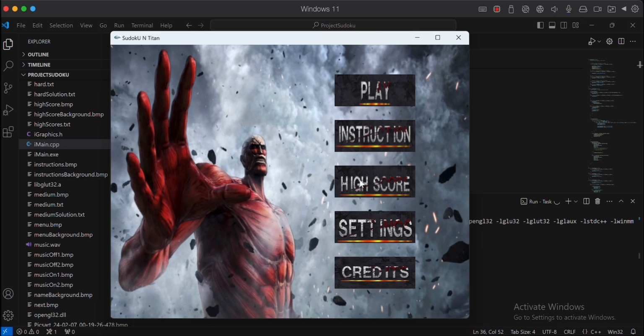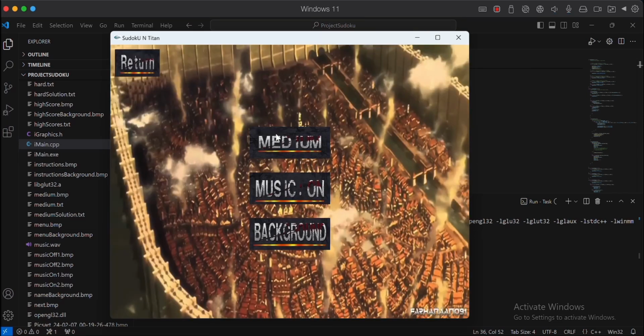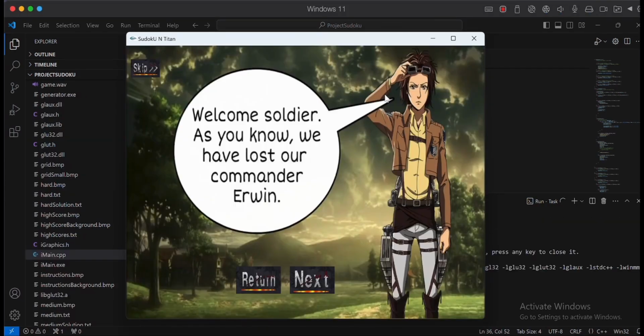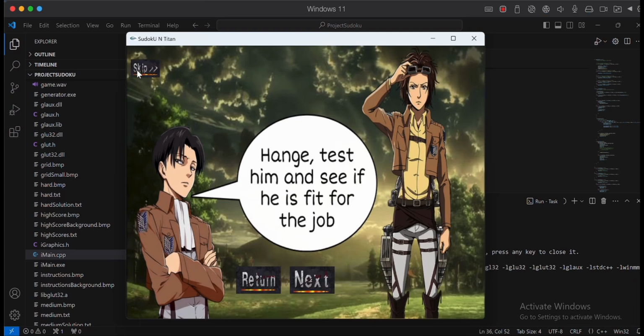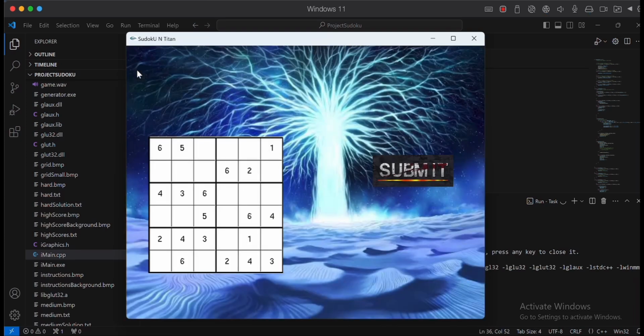Let's see it later. First of all, we're gonna go to easy mode, and now if we press play, we can skip the story because no one likes to go through the same story twice. We can put our name, skip, and now we can see the difference between hard mode, medium mode, and easy mode. In easy mode, we have a 6x6 instead of a 9x9 grid, which is much easier to solve. So let us solve it on the fly today.